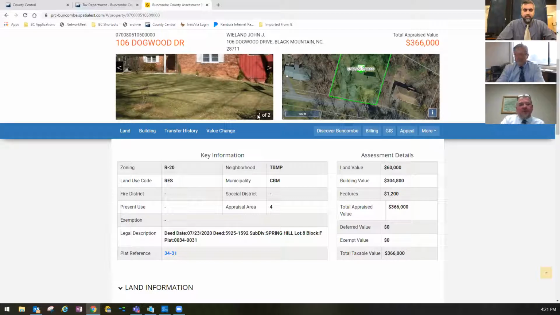You can use that sales information to compare what we have on your property. If you're thinking that you may need to do an appeal, you think your value is too high, you can pull this up, and you may find a couple of comps to support your theory that we are too high. Or there again, it may prove that we're in line with what the value should be. We hope to have this up and ready in the next couple of weeks. In the future when we do another one of the town halls, we'll probably do a demo on that. But be looking for that product in the next couple of weeks on the website.